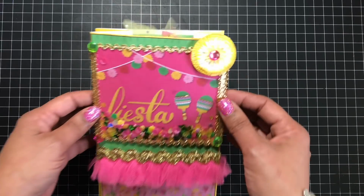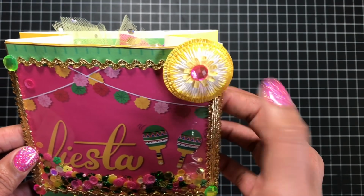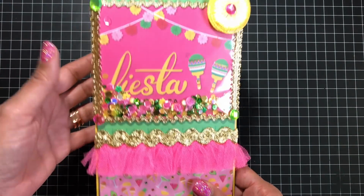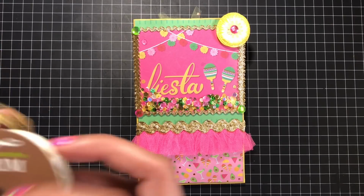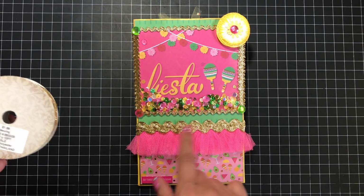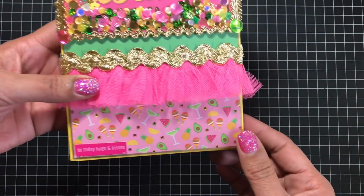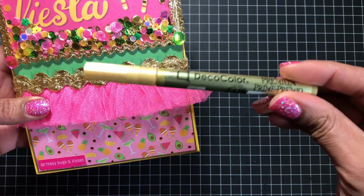So I used this little flower here, came from the Summer Fiesta collection, and I just pulled off the wooden bead right there and put a gem that coordinated. Added some adhesive trim that I got from Michaels, I want to say maybe last year around Christmas time. Added some bling. This large rickrack, I think this came from Hobby Lobby, but I'm not exactly sure. So I used 2 strips of that right here, added some of that really pretty tulle trim that I believe came from Walmart. And so I edged all the papers with the gold pen like I normally do, and that is this one right here, the Deco pen.